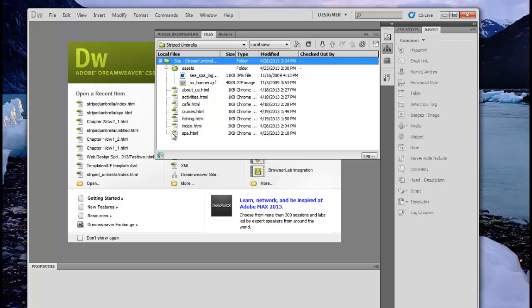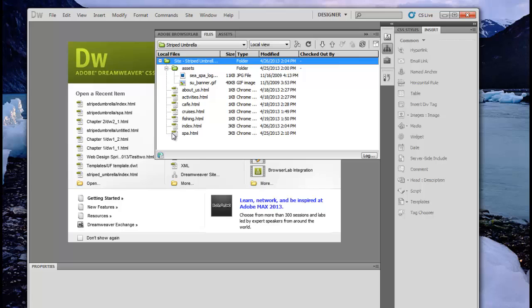Think of it from the perspective of if you had an English paper or a math worksheet and you had it done, it's in your locker. Is your math teacher going to go to your locker to get the paper? No. I am not going to go under your account to get your files. You have to turn them in to me. This is how you are electronically turning in your websites.